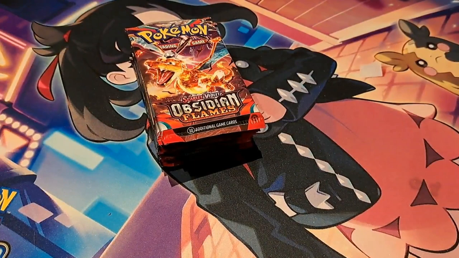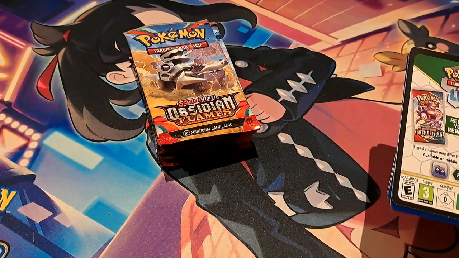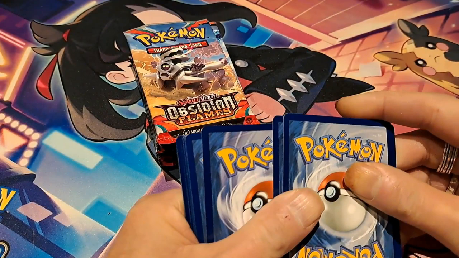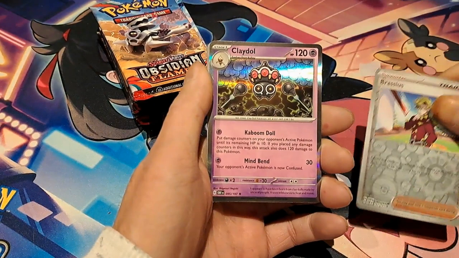So, I have some more stuff in right about now. I have gotten the Rarity Collection Yu-Gi-Oh! Here is your code card. I've got the two 151 ETBs. And I have gotten the Vivid Voltage ETB and the Lost Origin ETB, which you will see in other videos. So let's see if we can find something.